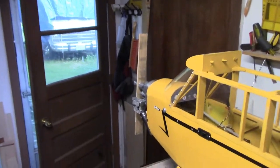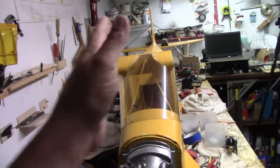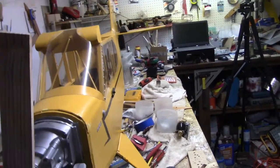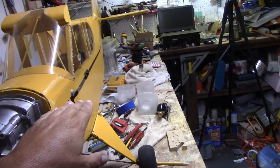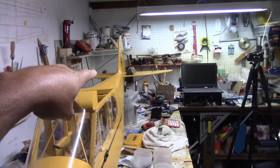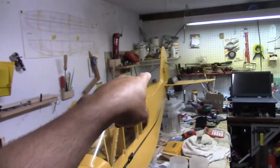Okay, here's what we're trying to do. We're trying to figure out how the whole engine is mounted, with regards, once again, to the angle on the thrust line. Sorry, it's early in the morning. We want to make sure that this is going to be 90 degrees to where the thrust line should be. In accordance with the Piper Cub, the horizontal stabilizer is set up so that when you get that at 0 degrees, this should be at 90 degrees to that 0 degrees.